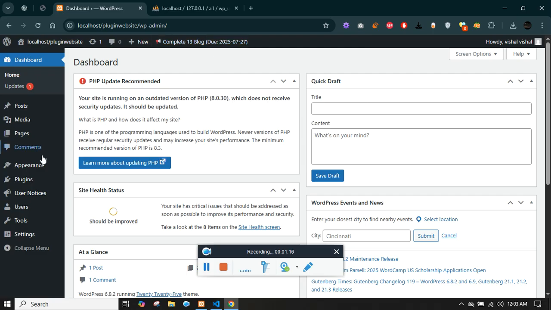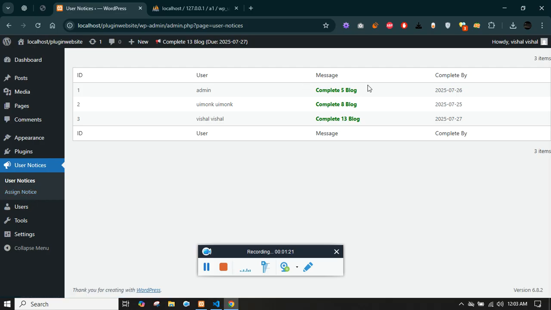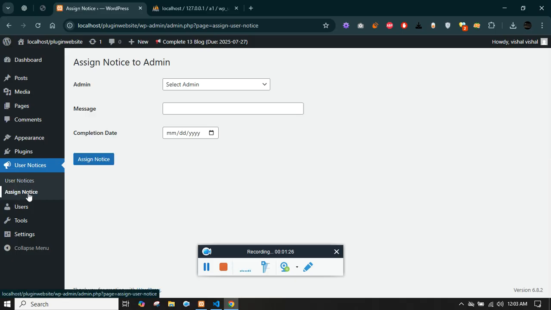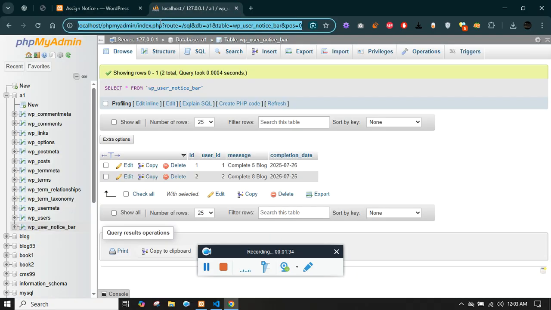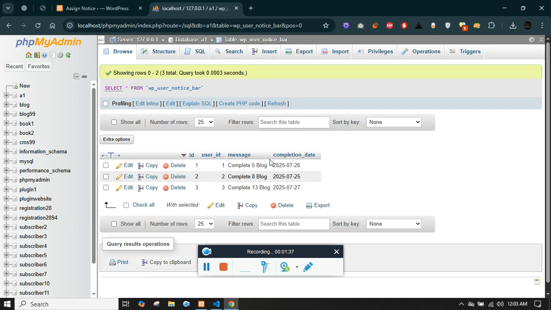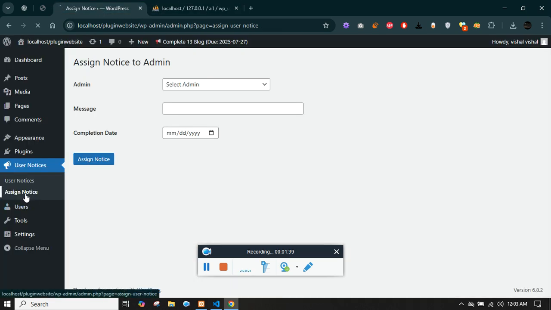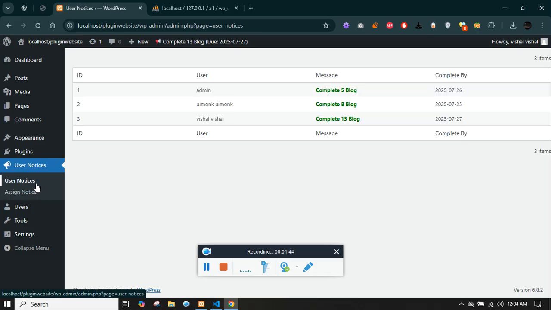And as you've seen, this is a new page where he can view all the deadlines with the messages, and then we have the place where we can enter the details, and that's it. Here we are going to create a custom table. This will hold all the information that we have entered, and we'll be fetching these values into the table with the help of WP_List_Table, which is a class that you have to modify to get this functionality.